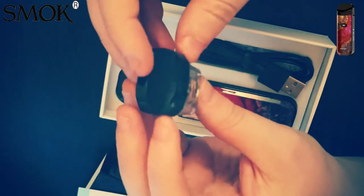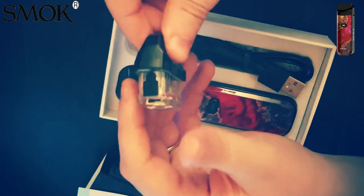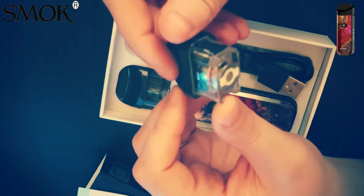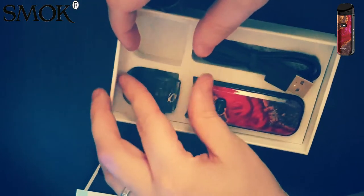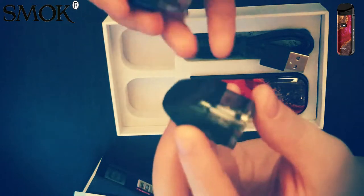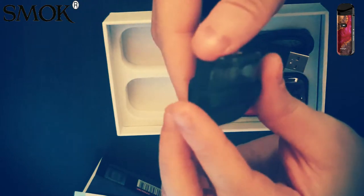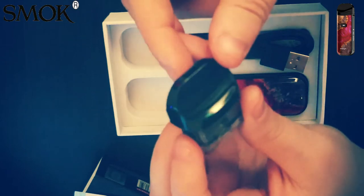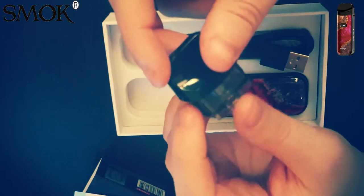It's got this one, so it's quite a decent size on it. I remember the last one was more of a dinky little thing. But this one's a fair size, yeah. So that's just, you know, standard. And I've got one that's clear there and a more darker one going on there. So there we go. It looks fairly standard though with your pod kits. Not really much to say about that really, is there.